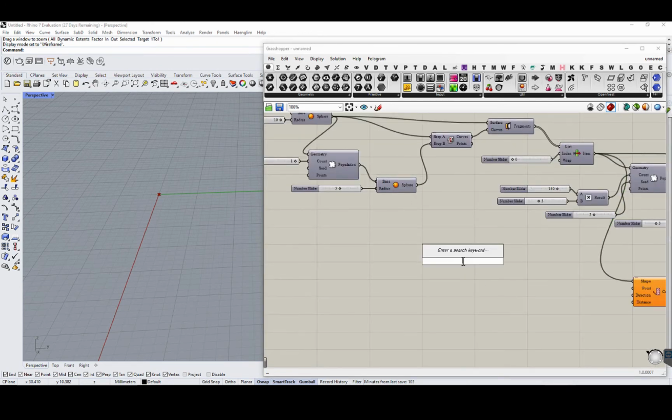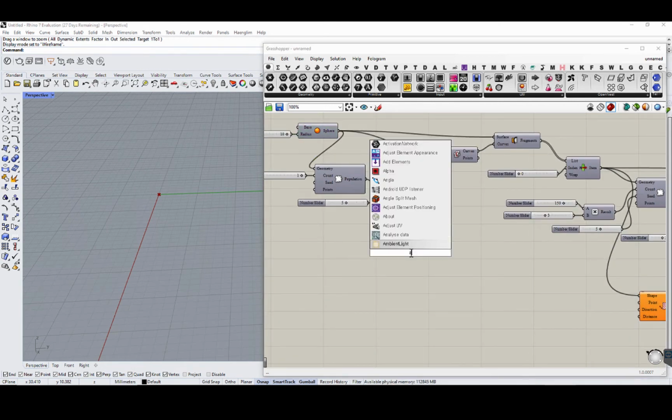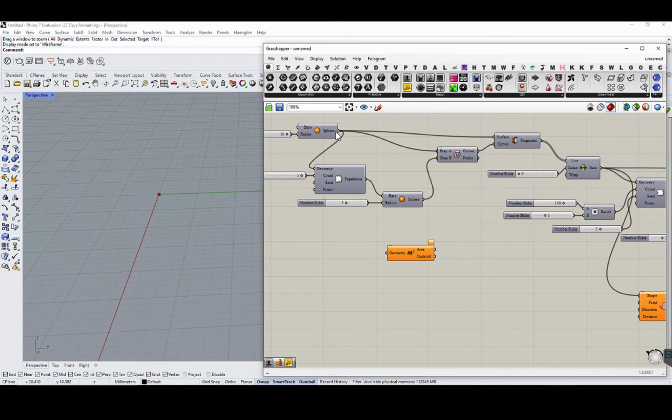So in order to find the center of the sphere, there is a command called area, and that gives you the area of the surface and also the centroid, which is basically the center point, which in our case is the 0 point.